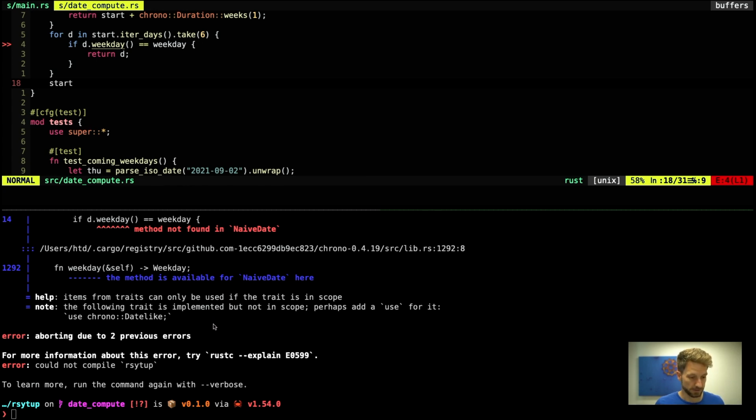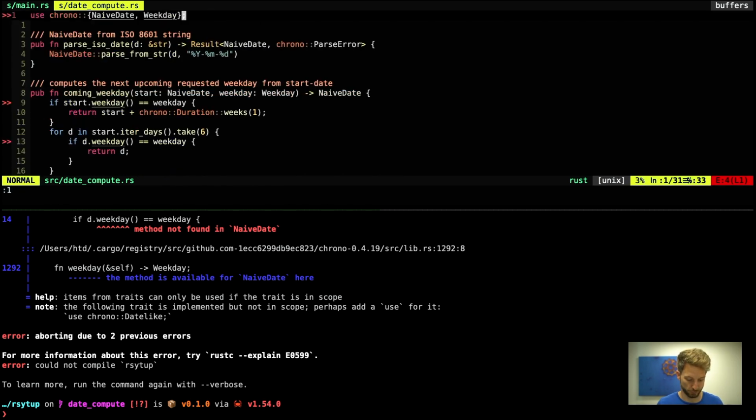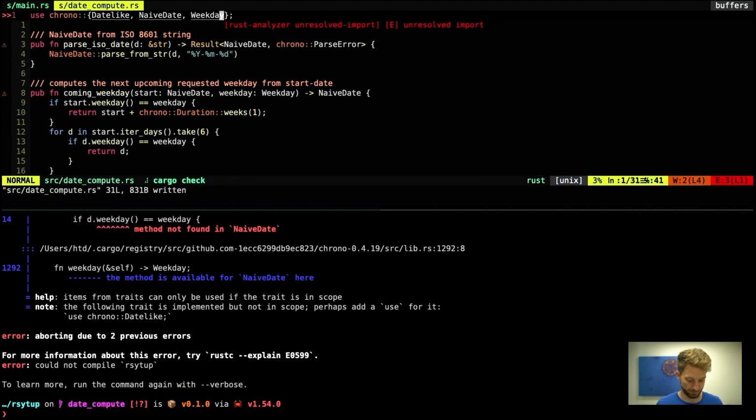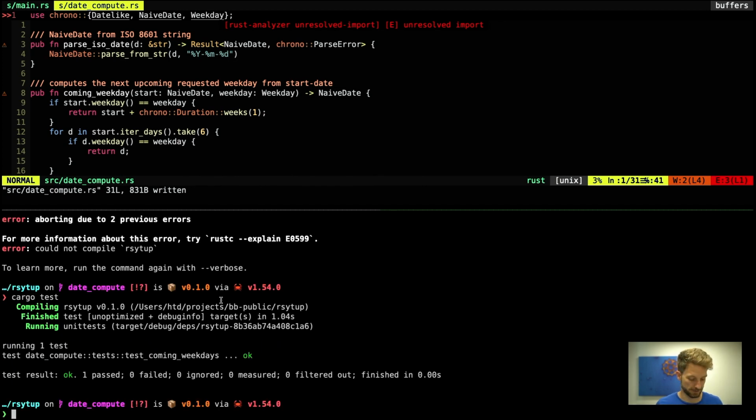Let's hop up into the code. First line, we will have to use the DateLike trait. Once we have stored that, we jump back into the console, run cargo test, and we have our one test that turns out to be okay.